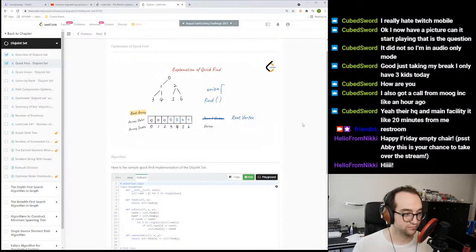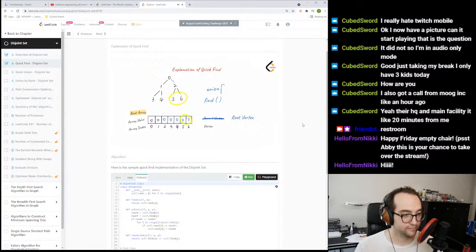Let's say 0 and 2 are not connected. Now for 5 and 6, their root nodes are 2, and for 2, its root node is itself. This is the case if node 0 and node 2 are not connected. Now if we try to connect 0 and 2, the first thing we need to do is find the root node of 2. Of course, it is 2 itself. After finding the root node of 2, let's choose 0 as our parent node. We'll change the root of node 2 to 0, and now the root nodes of 5 and 6 have changed.